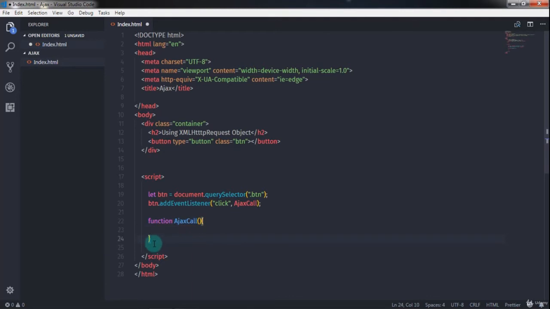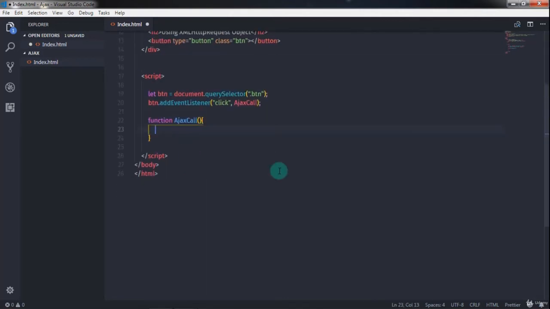So we wanted to call this function when we click on this button, right? When we click on this button, we need to call this function. Now, in this function, I will just create an instance of the XML HTTP request object.